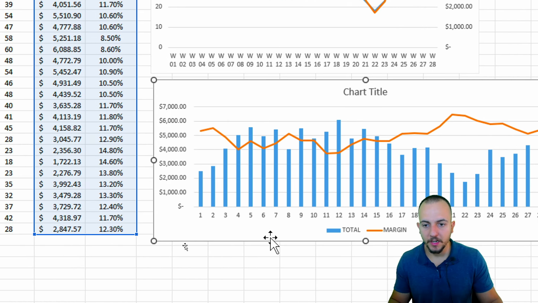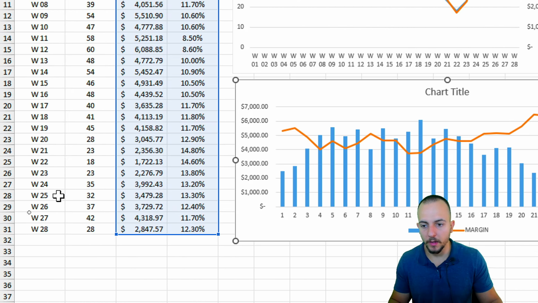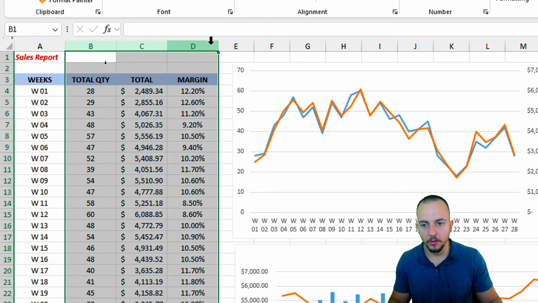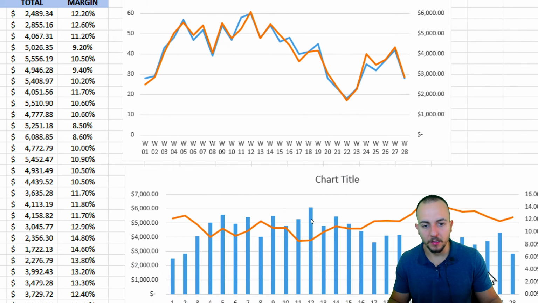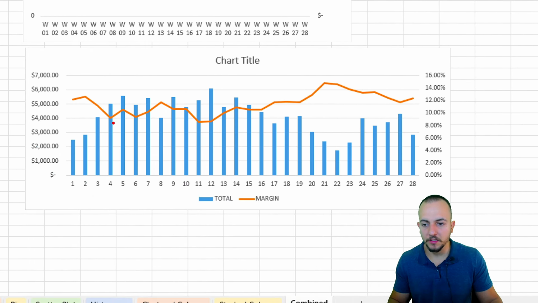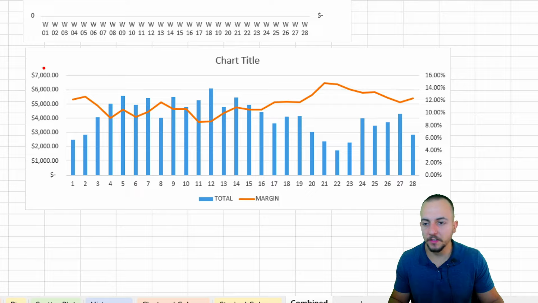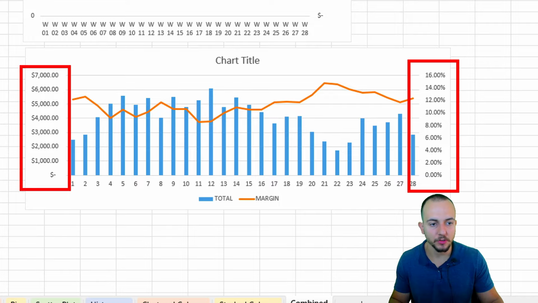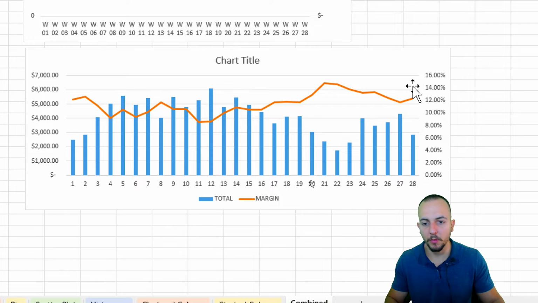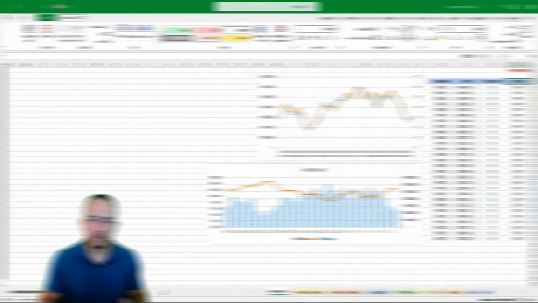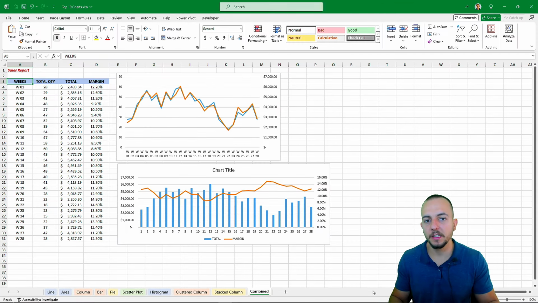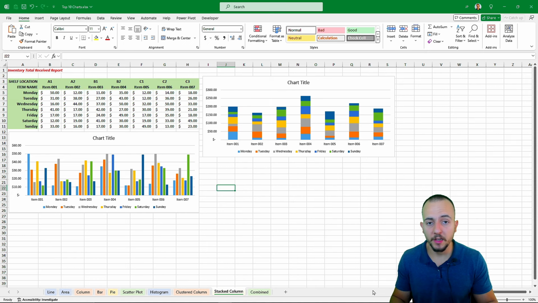So basically, this is how we can use a combo chart in Excel when we have different informations to compare. And we cannot only use, let's say, one single column chart or one single line. We need to combine a column chart with a line, and we need to create two axes, one to the left and a secondary to the right, to be able to compare both of those informations and so forth. So this is how we can use all those 10 different charts in Excel in a practical way.